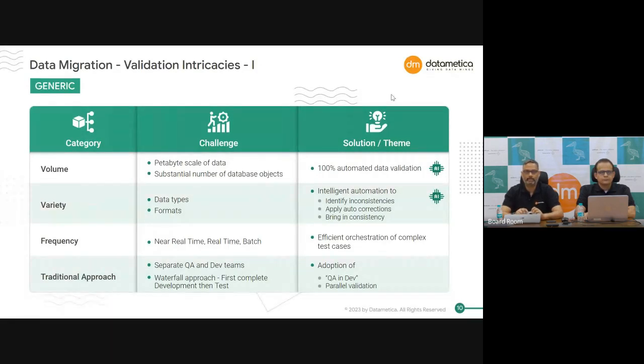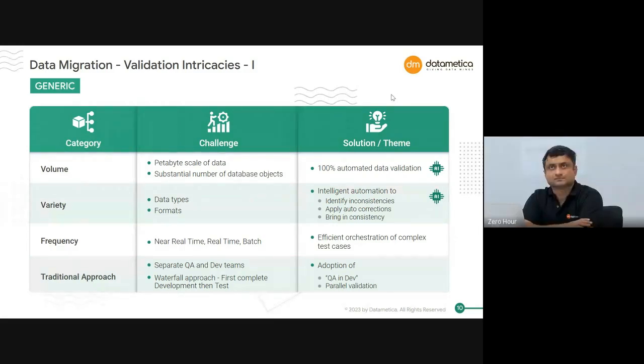Right, so let's talk about migrations. We are witnessing a huge cloud wave. Everybody wants to modernize their legacy and move to cloud. So people want to retire their Teradatas, Oracles, Netezzas, Hadoop, DataStage, Informatica, all these legacy workloads, and move to Google Cloud Platform, Azure or AWS. Now, this is not a very simple modernization wherein you're moving from a small Teradata to a big Teradata, or upgrading a version.